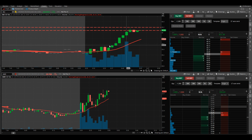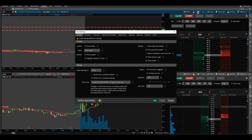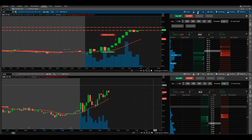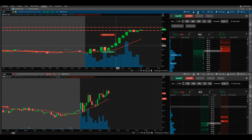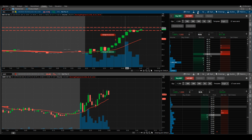Yeah, just sitting here looking at this MU trade. What a horrible trade we had. Wow. I mean, can you believe we didn't hold this? We have a lot to learn. That's all I know. Let's look at this. We got in right here, at 58. It's ran over 50 cents now. Oh well.